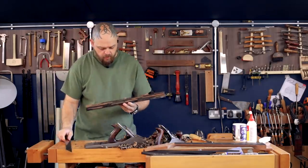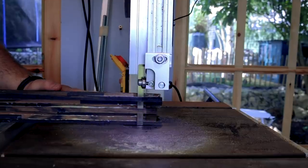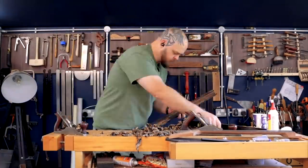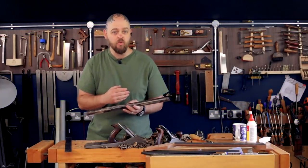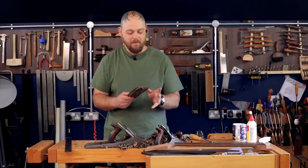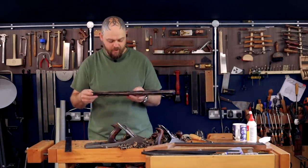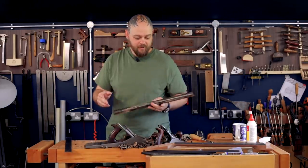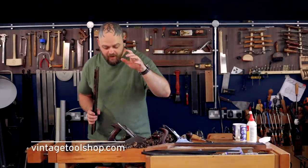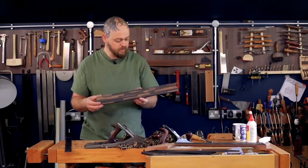There's a bit of a bow in it, which is expected because the surface on the bench is not flat yet. I'm going to cut away the excess on the bandsaw and then do a little bit more planing. I'm very happy with how this is turning out. Before I glued it up, I made sure that the grain was going as much as possible in the same direction, which made that planing much easier. If I had set it all up cross-grained, it would be a nightmare. Short plane to start with to rough out — that's a number three Bedrock from VintageToolShop.com — and then a longer number six to get a flatter piece.